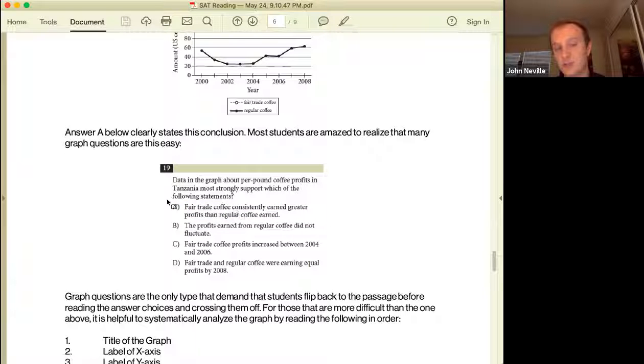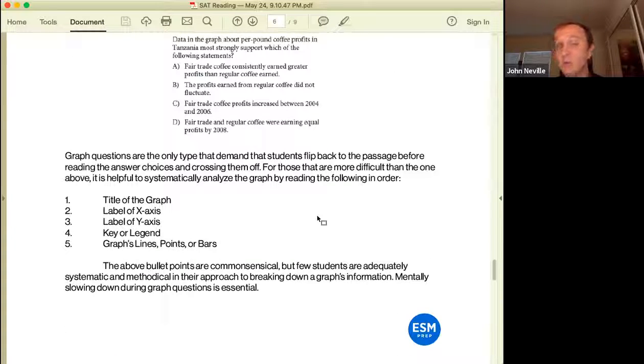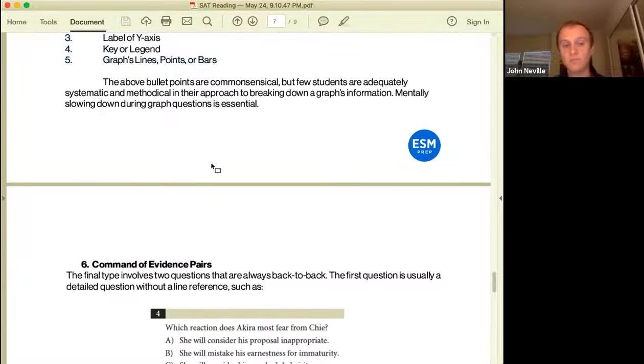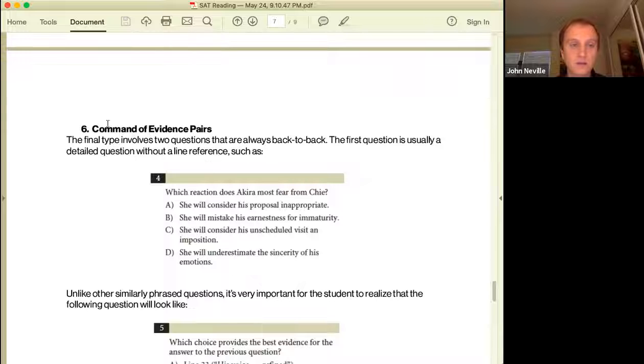Okay, look at how easy that question is. Showing this exact question to my students always gives them more confidence. They're like, okay, graph questions are just really not that hard. Sure, that's maybe an easier example, but a lot of them are just not going to be that much harder than that question right there. Again, this is not profound, just like crossing off wrong answers. It's not a profound concept to look at the title, then the labels, then the key, but how many students actually do it versus how many students just let their mind dart around aimlessly, right? So just be methodical.